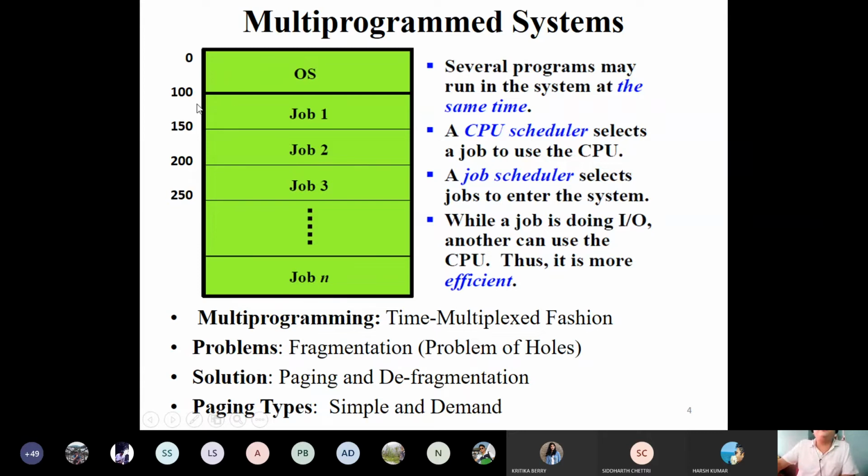Now, after initialization, you can analyze it this way. Suppose the size of the partition is 50 KB, and the size of the job J1 is 40 KB. When the job scheduler allocates job J1 in this partition, it will not occupy the entire 50 KB, it will occupy only 40 KB, creating a 10 KB hole. Similarly it applies to jobs J2 and J3. This is the way holes are created.